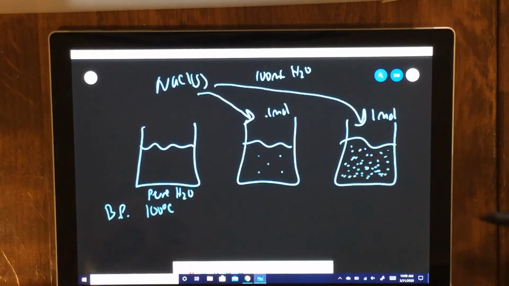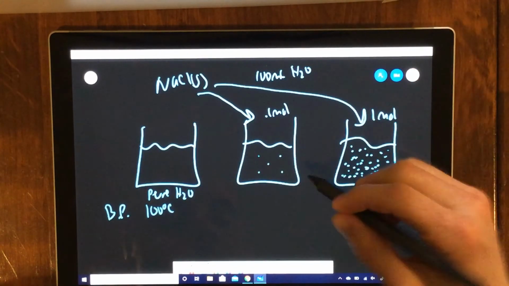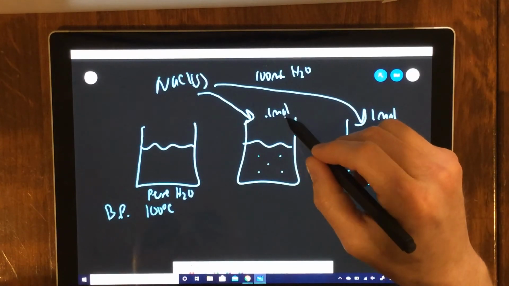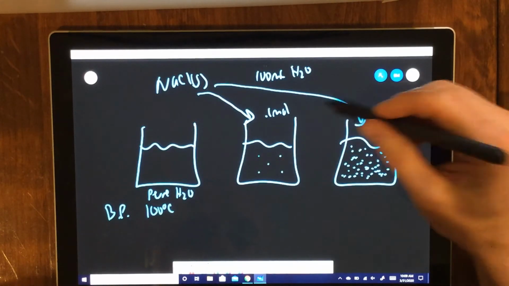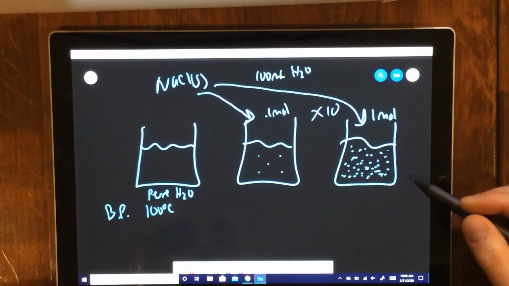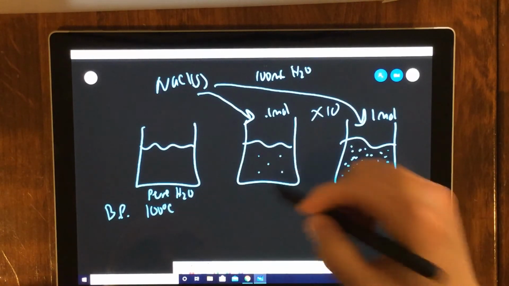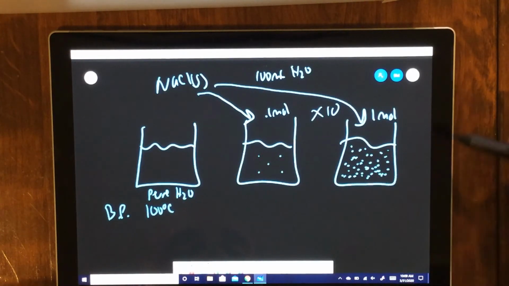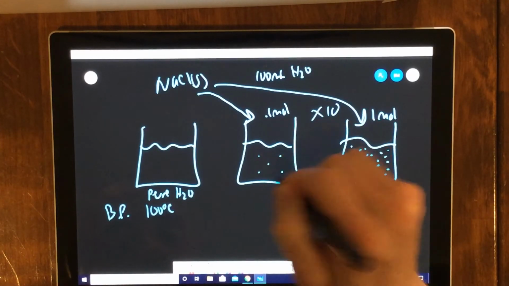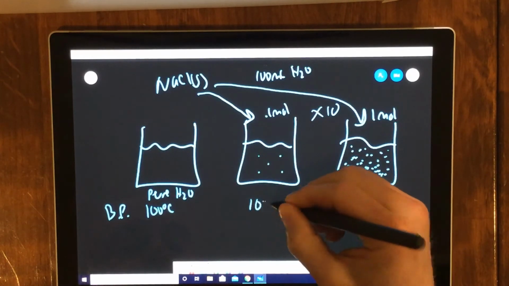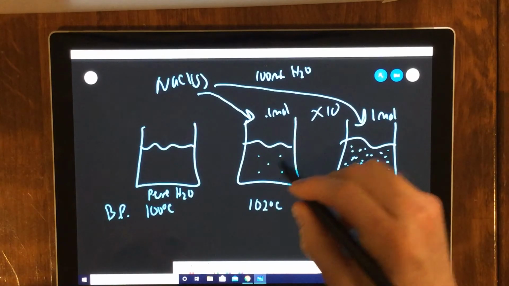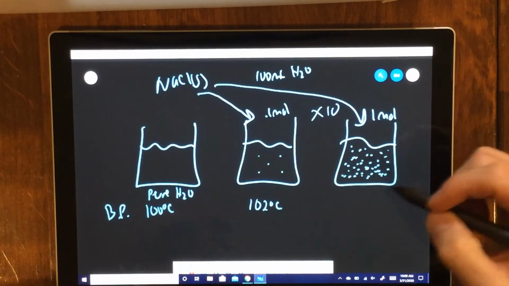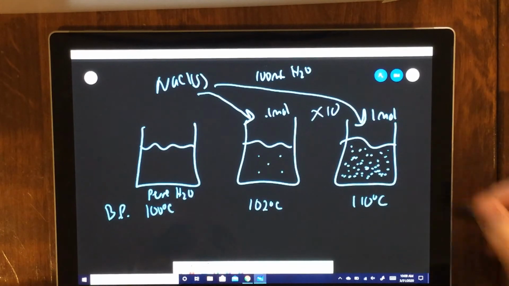The reason I'm doing this out loud with you is I think it's just better to watch that way. So if I add 0.1 mole of salt to this and add 10 times as much to this, the colligative property, boiling point, will be much more significantly impacted. Meaning, I'll make up some numbers. Let's say this solution here boils at 102 degrees Celsius. Well, if I add 10 times the amount of solute, now my boiling point, let's say, is 110.